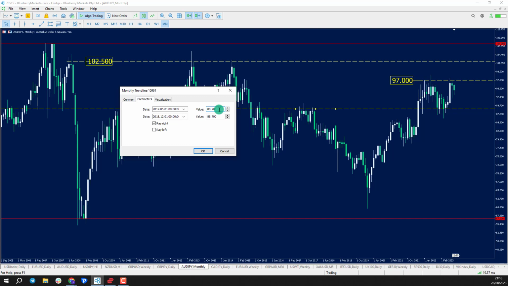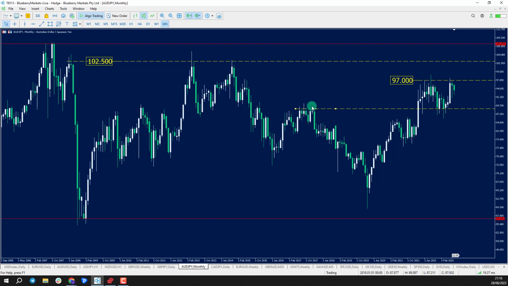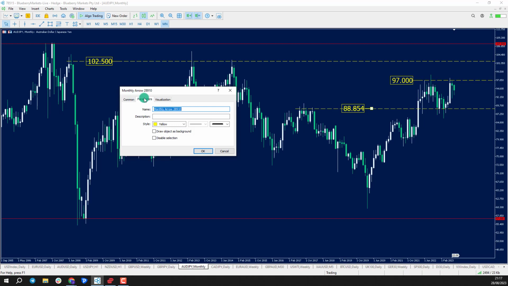So we can either go to 88.75 if it's the quarter number, or we could probably bring it down to 88.50. Again, this is completely personal to you. I'm going to click 88.75. We can argue that at some point 87 or 87.50 is within that area, or 88. So it covers a range at least at that point. So I'm just going to leave that as 88.75 for now.